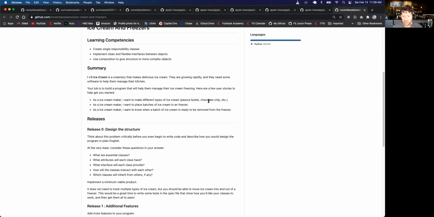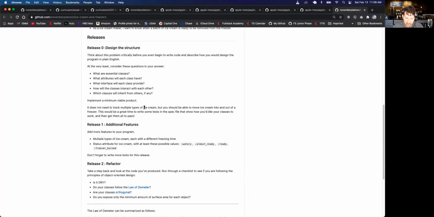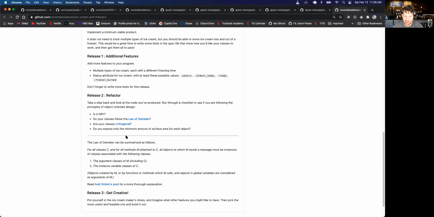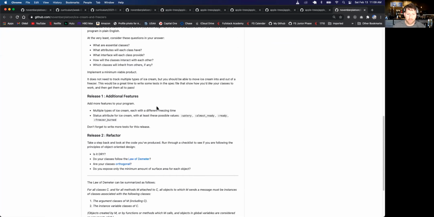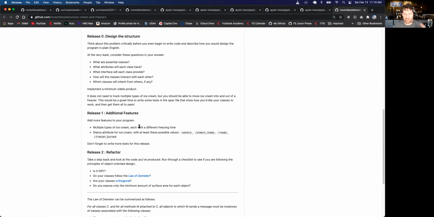So each ice cream class might have different attributes, like how long it's able to stay in the freezer before it's ready. So yeah, just read through this. We're leaving it pretty open-ended, so just let your imagination run wild with this one.